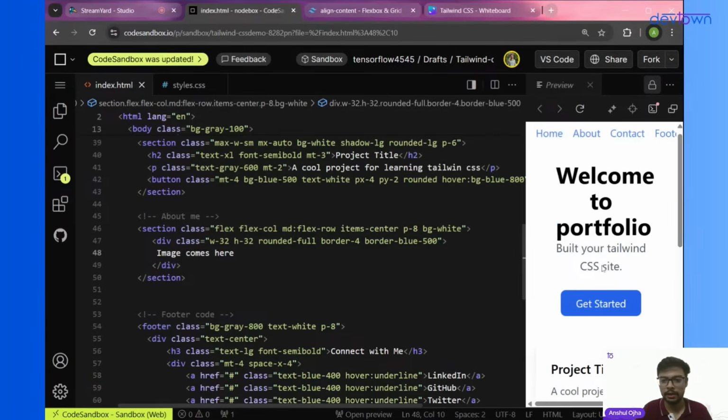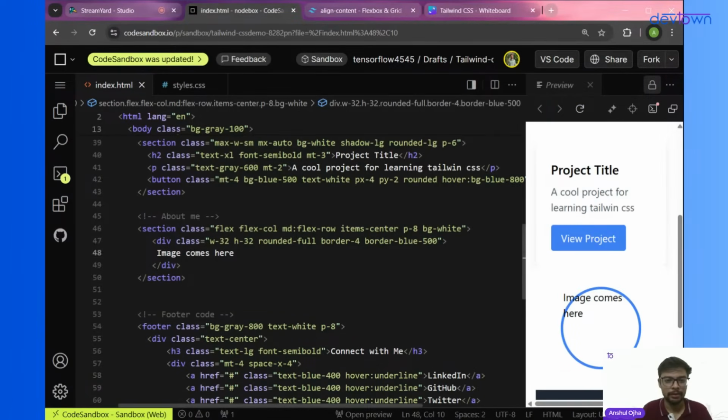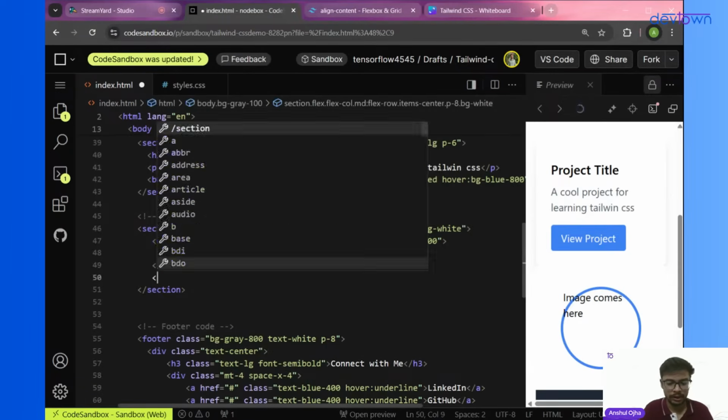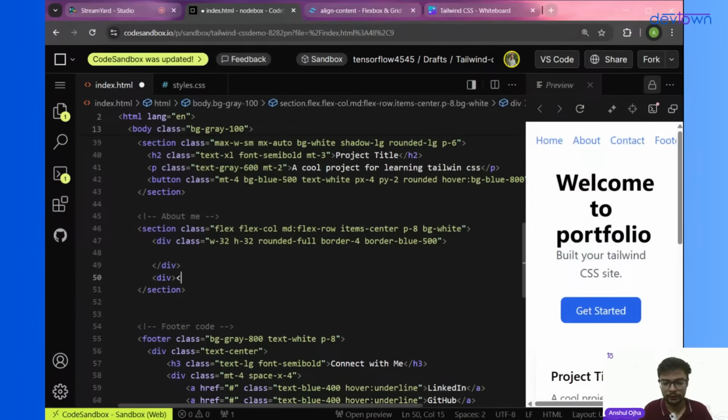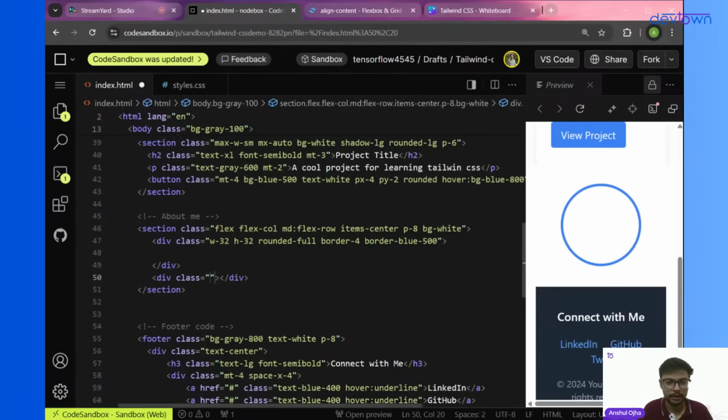And after this image area, let's remove it completely because it's not going in sync. So after this, I will create one more div for us. And this div will have an h2 for my name and other things. Okay, fine. So let's go with my h2 now. And this is my section.